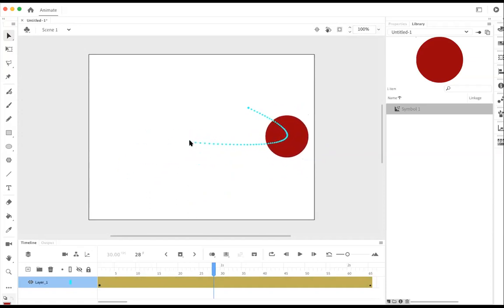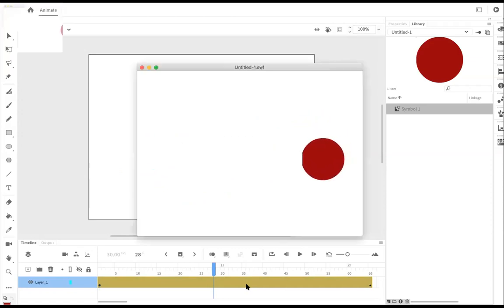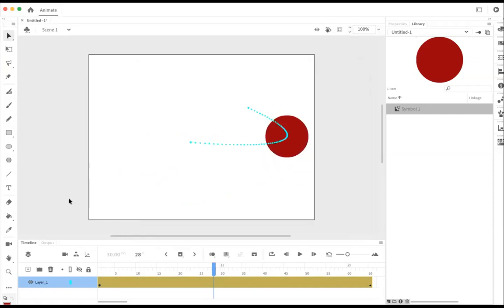All right, so a better way to preview it, and a way that shows you some animation things that won't show up just playing it here, is Command Return, and it plays it and it makes an SWF. That's a standalone format, but it also gives you a preview. So there we go. It's moving around. Great. I'm going to close that window. And I'm going to double click layer 1. I'm going to call it red dot.